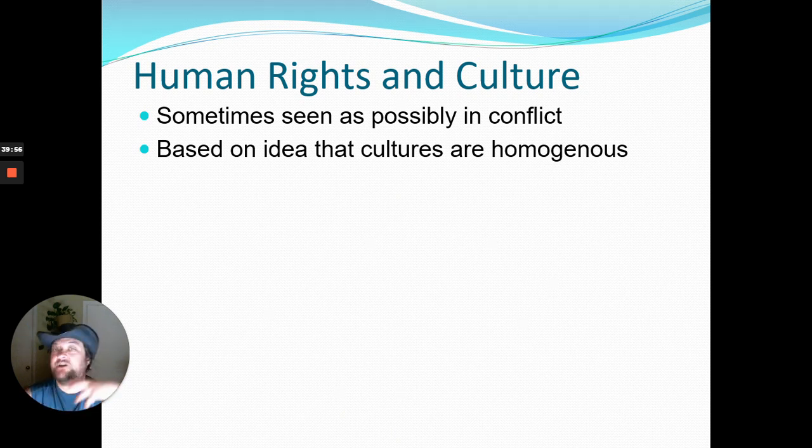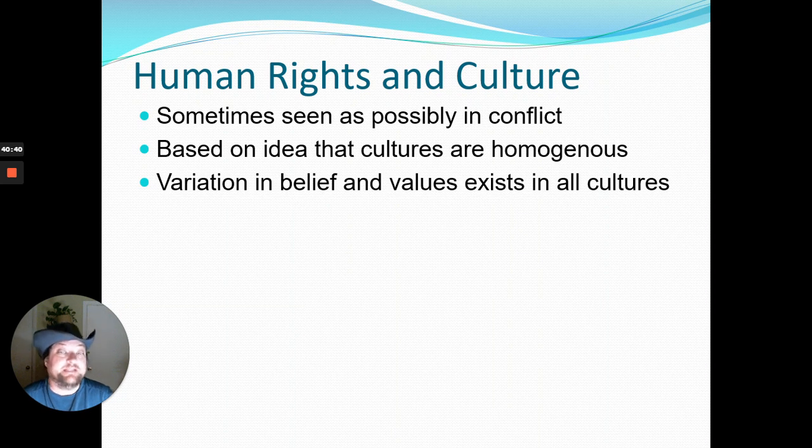When we talk about culture, we're talking about shared norms and values, but throughout this semester, we've always re-emphasized that there is individual variation in every single culture, and not everybody's going to relate to those shared norms and values in the same way. They might be interpreted differently, they might be practiced differently. Particularly in societies with stratification and big differences in power and wealth, the people with all that power and wealth likely don't completely share the same values as the people in the bottom rungs, no matter how hard they try to enforce their ideology. There's mixed results there. So there's variation in belief and values that exists in all cultures, all right?